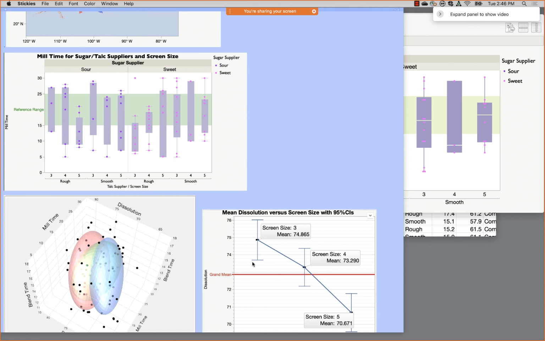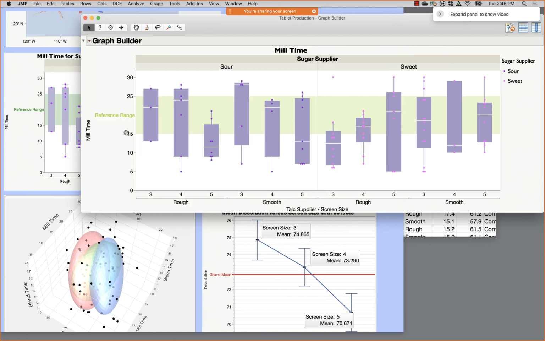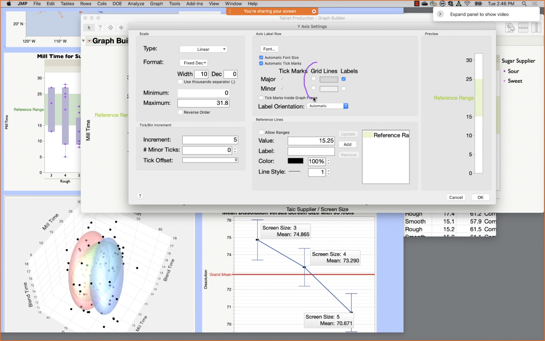Again, with grid lines, so something like this, if I wanted to create this dissolution plot, to add grid lines, I'm just clicking in this, I'm choosing this grid lines, and I'm choosing how frequently to do them, and I'm viewing what the change is over here.